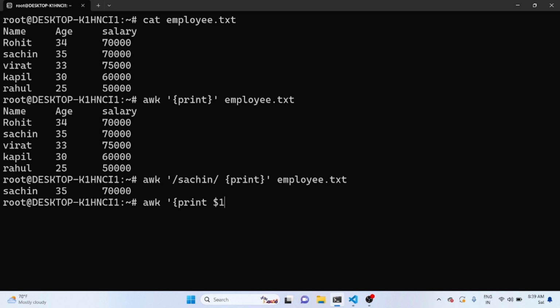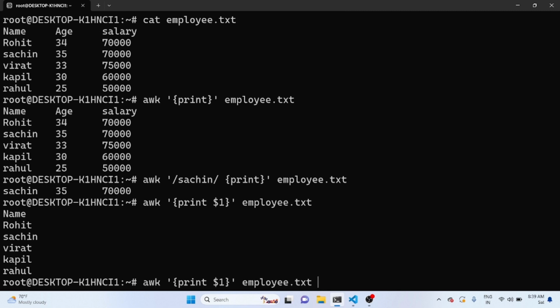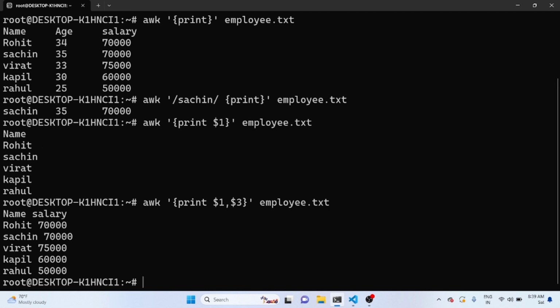For example, $1 to print only the name field. So now you can see it printed only the name field from our file. If I wanted to print the first field and third field, you can use a comma, $3. So see here it displays the name and salary fields of all the employees from the file.